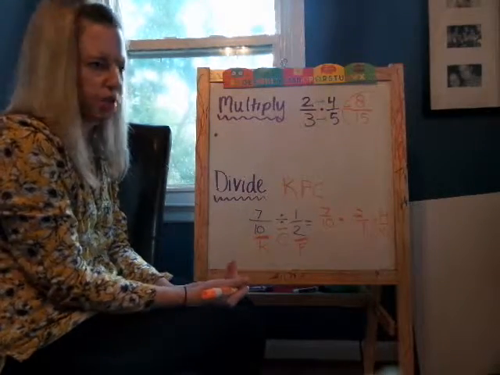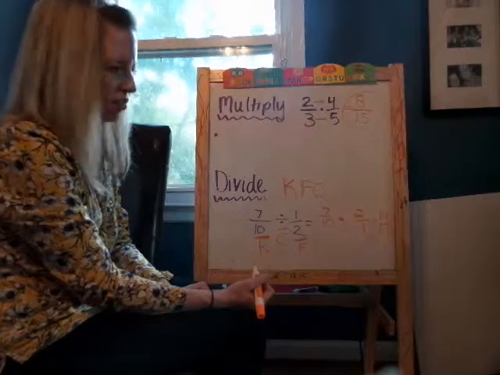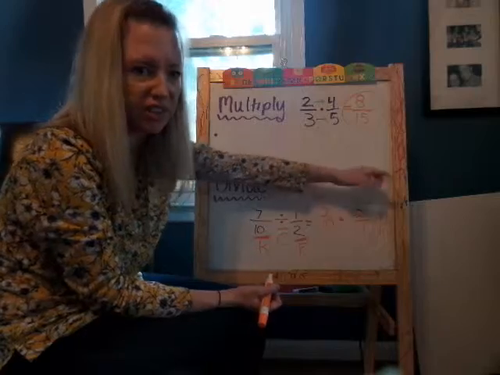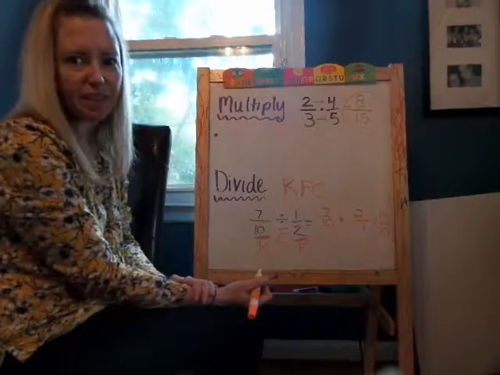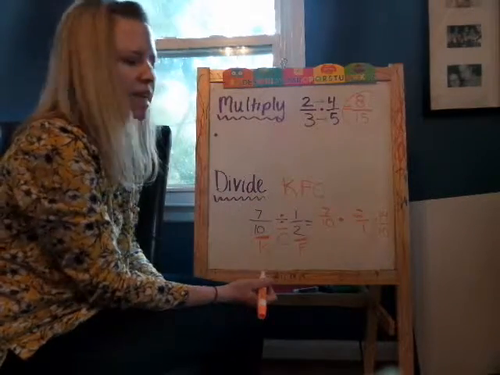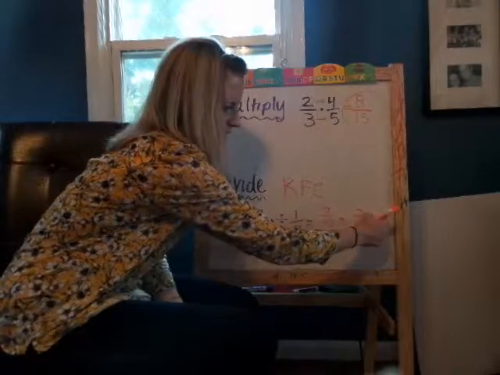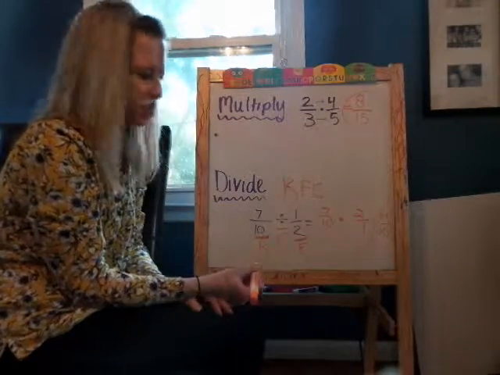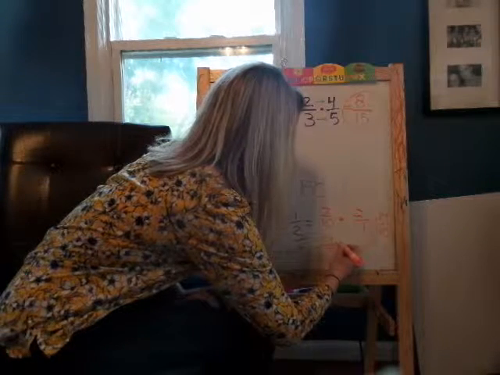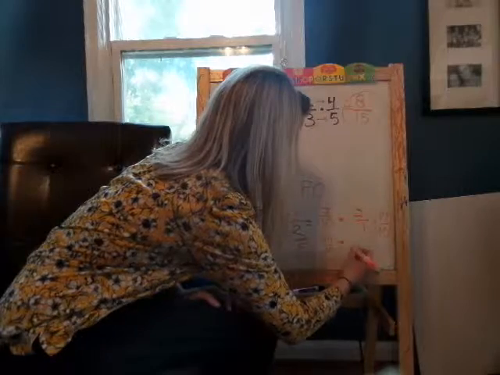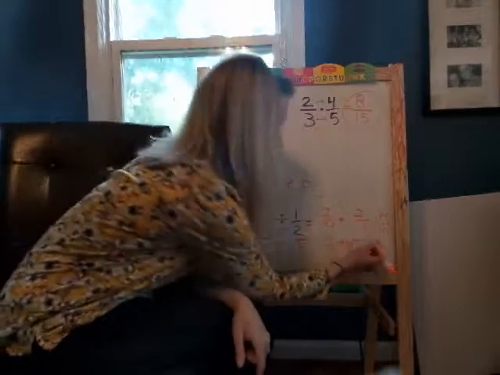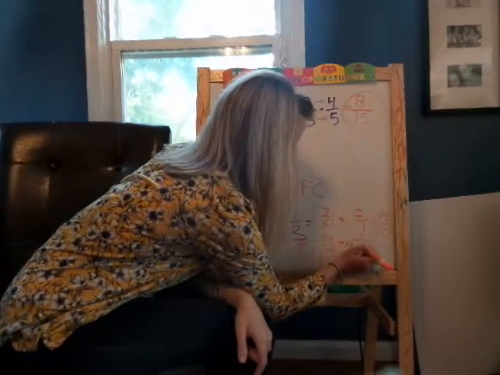We're done with the calculation part, but we do need to simplify or reduce this fraction. We can reduce it, but also if we notice, the numerator here is larger than the denominator, which makes it an improper fraction. To change an improper fraction where the top is bigger than the bottom into a mixed number, we divide. Remember that this fraction bar means the same as division. So 14 over 10 is the same as 14 divided by 10.